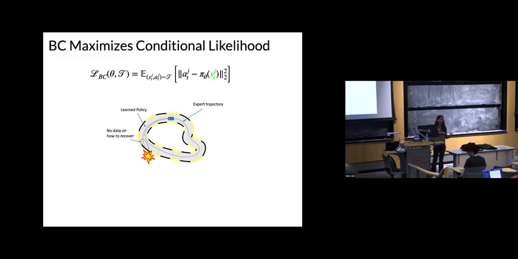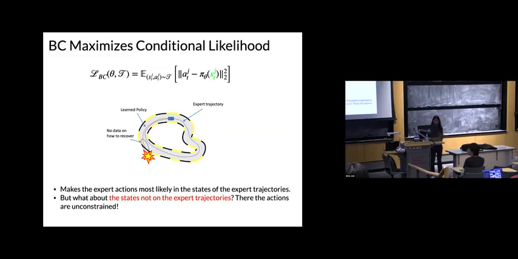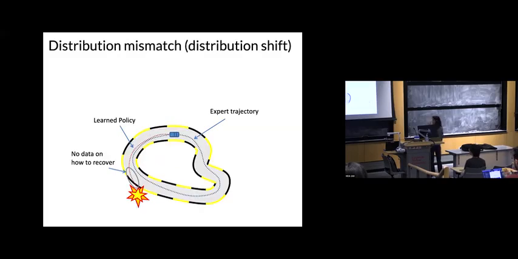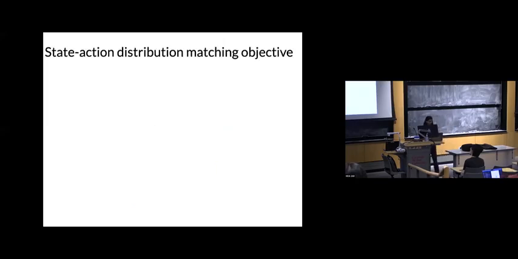In the last lecture on Monday, we said the solution to this is augmentations, and we said that today we'll find a better solution to this distribution mismatch problem. Are we all okay so far? Do we have questions so far to motivate the problem? Okay, so here is the problem. The distribution of the observations that our network saw at training time, pi star, what the expert gave us, is not the same set of observations that our policy sees at test time, at deployment time. That's the problem: the state and action distribution matching objective.